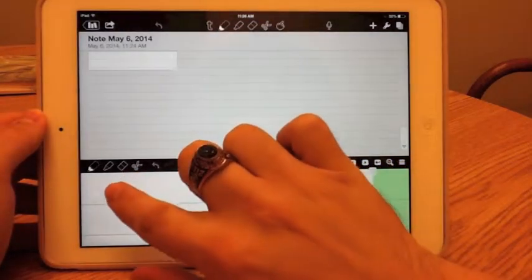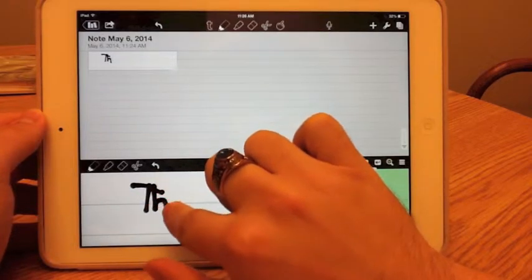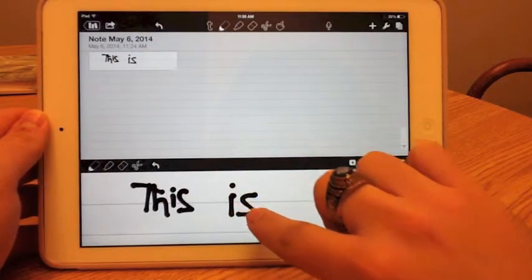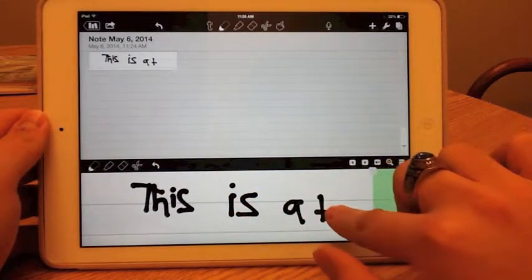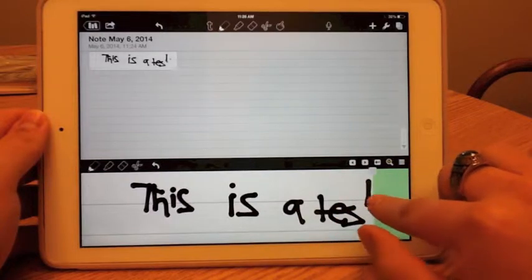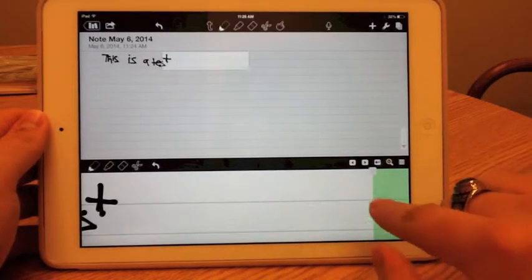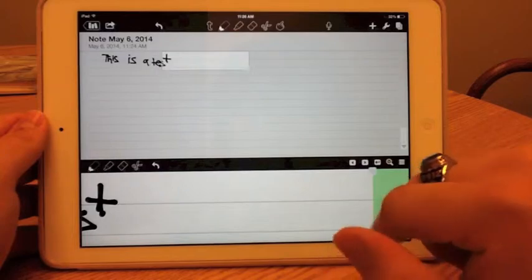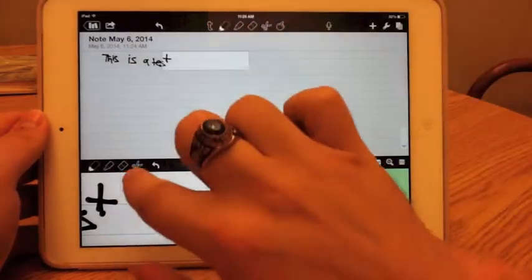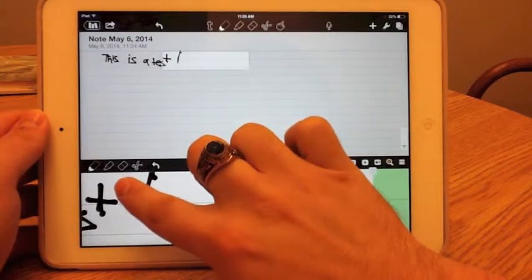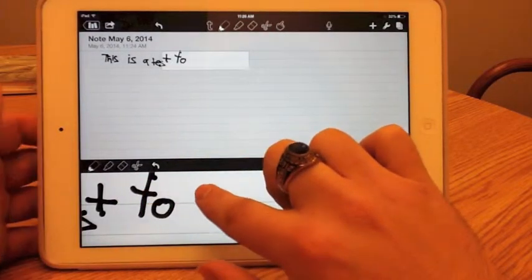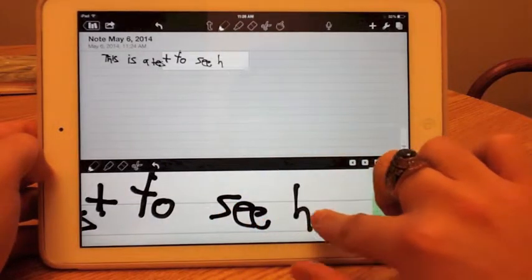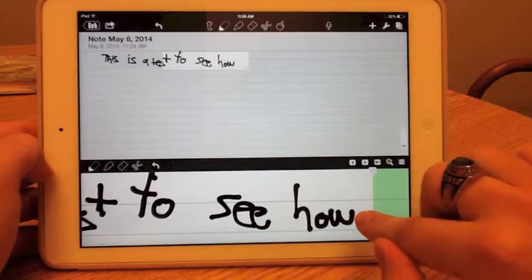So, for example, I will write something here. Forgive my writing. I'm doing this behind the screen, so it's hard. This is a testing, and as soon as you hit the screen area, it will automatically advance. There are manual advances if you want to turn that auto pushing off. Okay, test. What I'm going to be writing is going to be a whole bunch of gibberish. I just want you to see how the actual flow is in that. Of course, if you have a stylus, you could be much better writing as well.